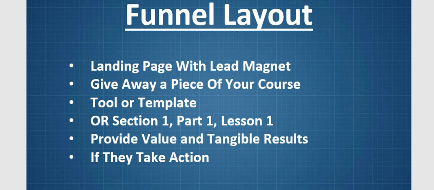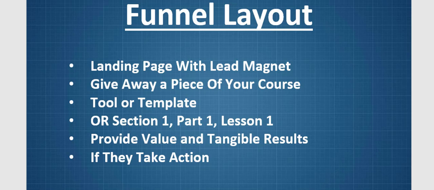I've done this before inside of ClickFunnels, so I'm going to describe it from there, but the process is going to be the same regardless of which tools you use. There's other ways to do this, but when you set up your funnel, the first thing you're going to want to do is have some type of landing page set up to give away a lead magnet. Now, this is kind of variable. You could change this up as far as how you want to draw people in to get them interested in your course, but you want to give away essentially a piece of your course, whether it's a tool or a template.